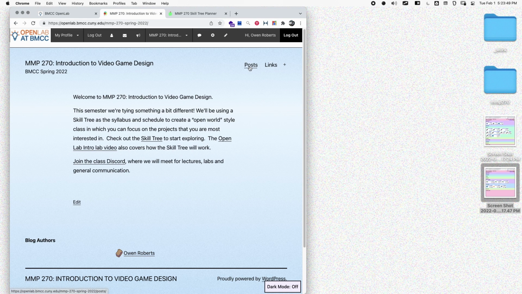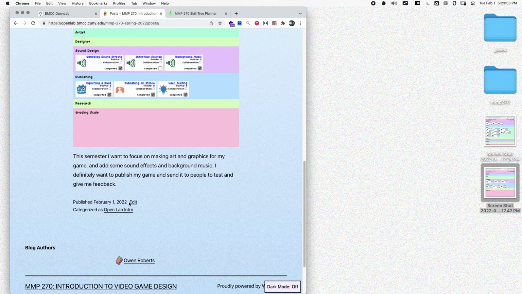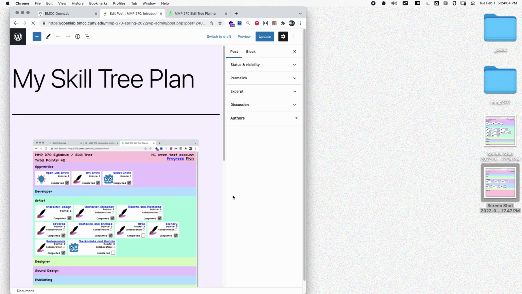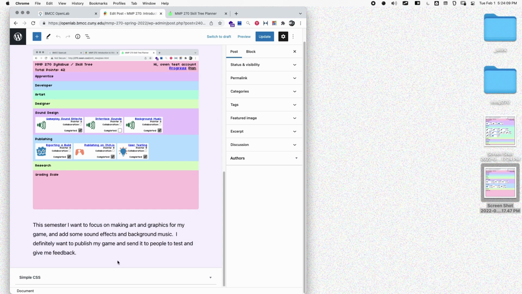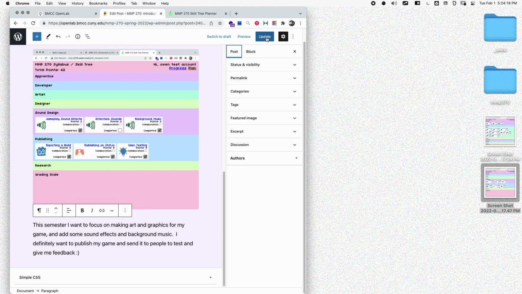One last thing. If you need to make a change, so if you wrote the post, you're going to see a little edit button. If it's somebody else's post, you won't see it. You can't edit other people's posts. But if you're logged in and you look at your own post, there's an edit button here. If you spelled something wrong or you forgot something that you wanted to add, you can click edit. You can come back in here and say, I just wanted to add a little smiley face to the end of my post. What you have to do is make sure to click update. Otherwise, it's not going to save the change that you made.